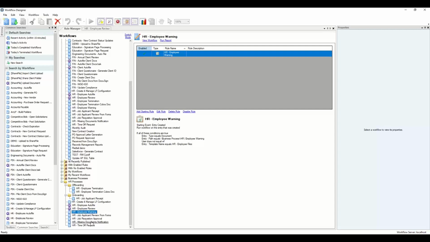So here, if we wanted to look at all of our HR processes, instead of looking through our entire list of all of our published workflows, we're able to quickly and easily find those organized nicely into folders.